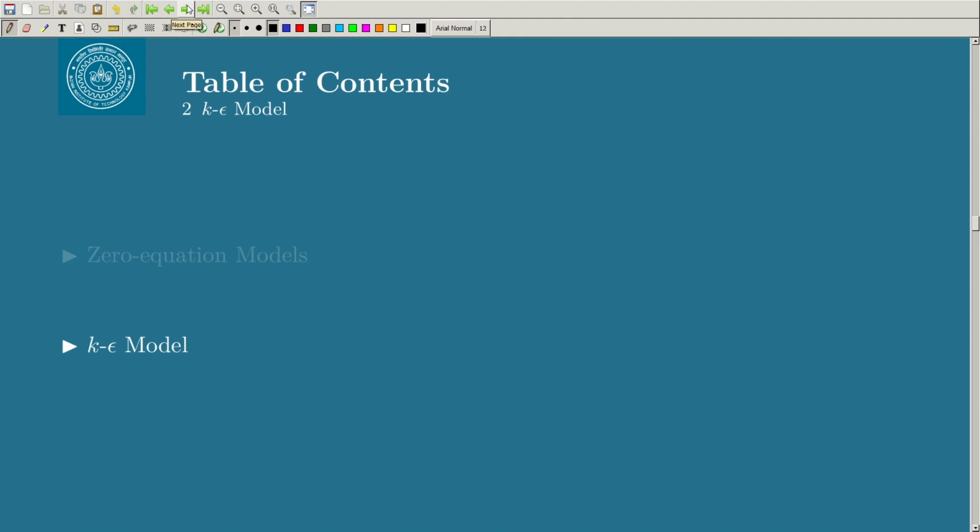We saw some models, one equation model, two equation model. I do not have time to go through each and every model, but I will take you through some of the most popular models. Okay. So, let us start with the K epsilon model. Before we start, note that K epsilon model is not a single model. Okay. It is a class of models, where the equations may be different, the parameters may be different, the coefficients may be different, right. And also the philosophies are different. For example, in realizable you have a different philosophy for how you treat close to the wall compared to, let us say, the standard K epsilon model or RNG K epsilon model, right.